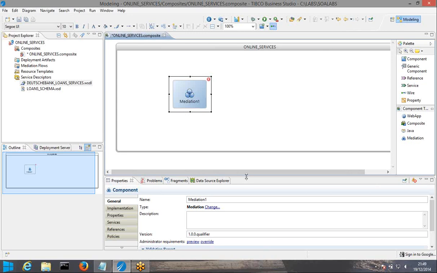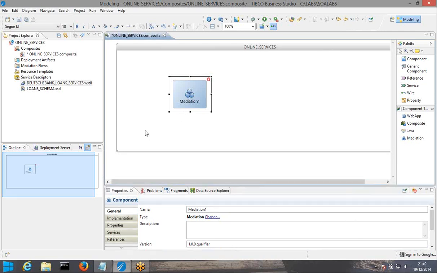Now here, a few things we need to do. One component I'm going to make a router, which means it will intercept the request. Based on the request type, it will send the request to different components, different systems.